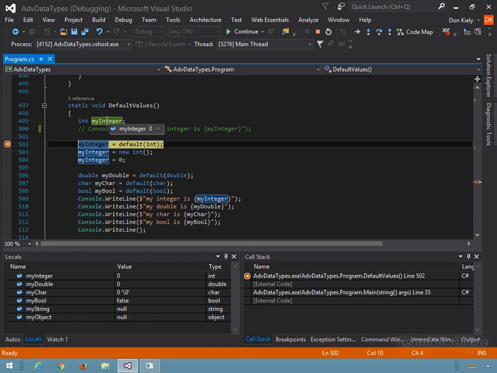So this is definitely a case where the compiler is being a bit overprotective. It's kind of a hovering parent and getting in my way a little bit. But really, most of the time, that's a good thing. It helps you write bug-free code. Code where you explicitly initialize variables is more readable, more maintainable. It conveys what your intention was, rather than somebody coming along and saying, oh, Don forgot to initialize that variable. What an idiot. Okay, no, I intended it to be 0, but the compiler wouldn't let me do that. So I need to explicitly initialize it.